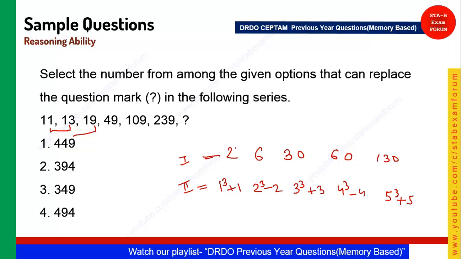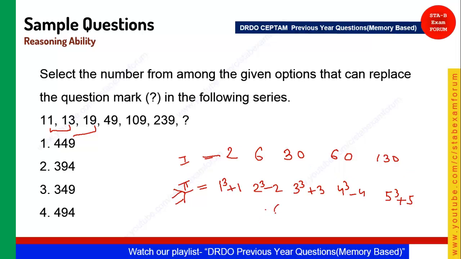So student, what can you observe in this type of question? These are somewhat related to cubes. Okay, so 125, 64, it is related to 27. So they are all close to the cube. Okay, so with this you can go for this type of second part. Okay, so let's move forward.